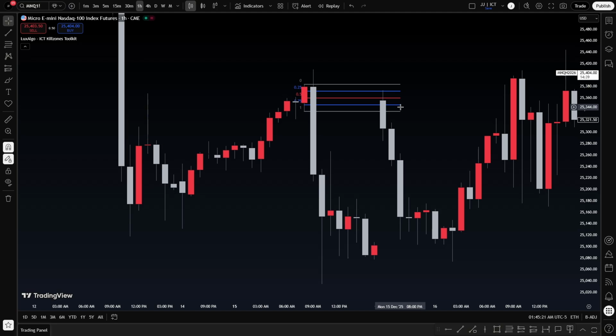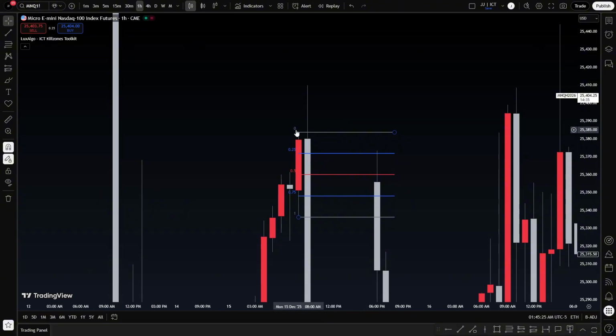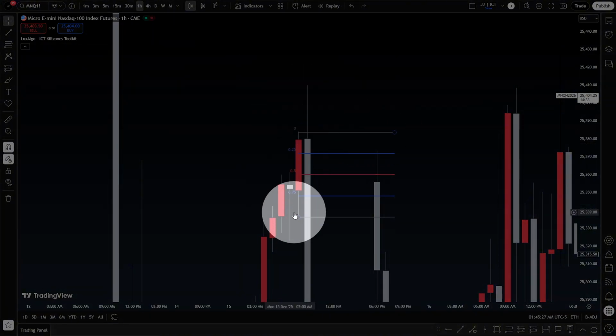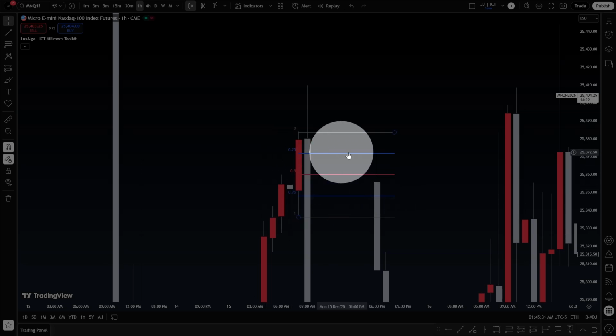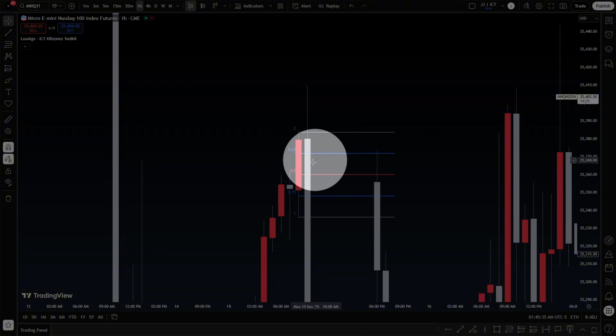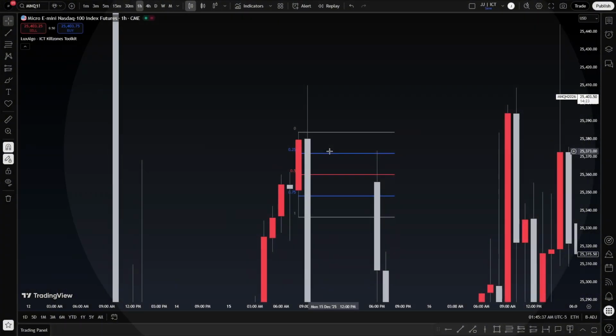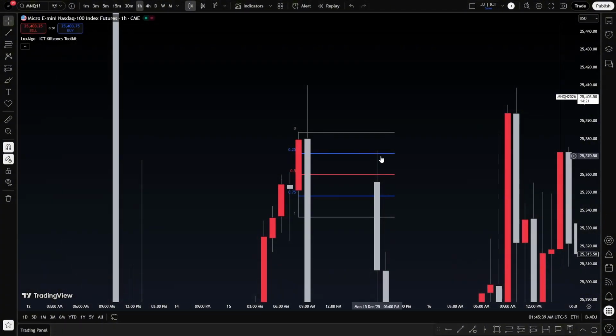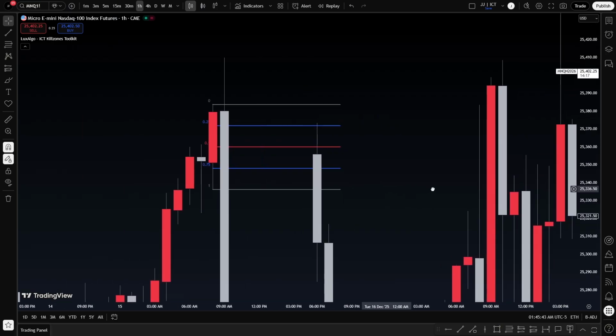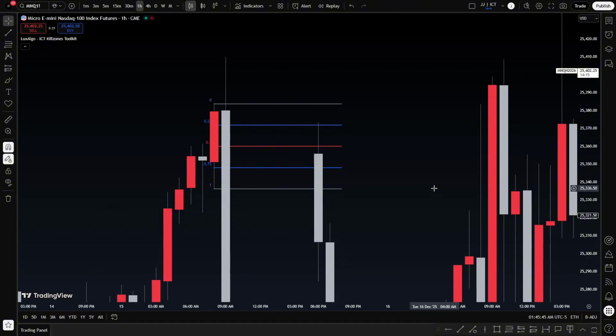Or upper quarter and lower quarter, whatever you want to call it. That's basically what it is. You have the high of the order block right here, the low of the order block down here, the lower quadrant of the order block, and the upper quadrant of the order block, because it's above the upper half of it. It's above the equilibrium, so it's the upper quadrant. And then you have the lower quadrant. These quadrants act the same as consequent encroachment and mean threshold.